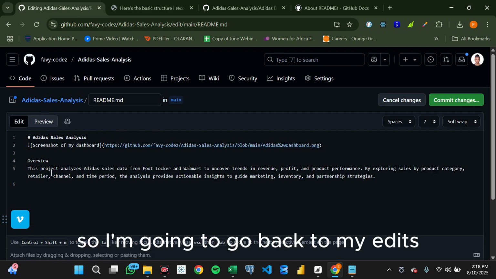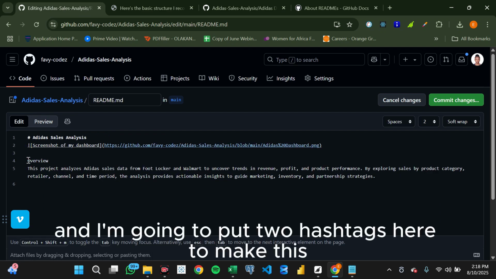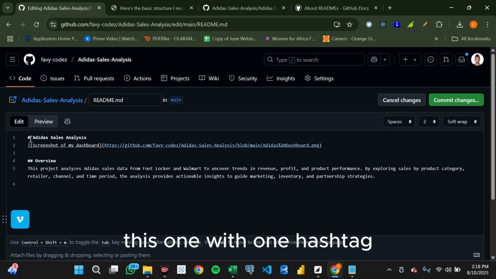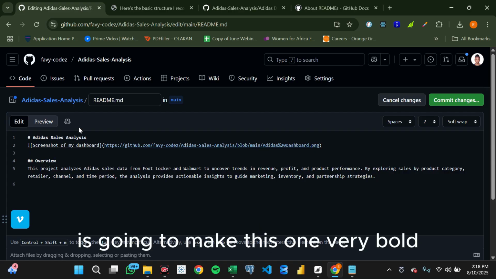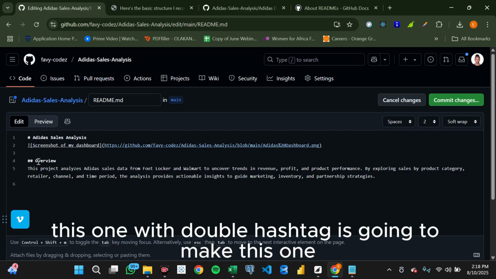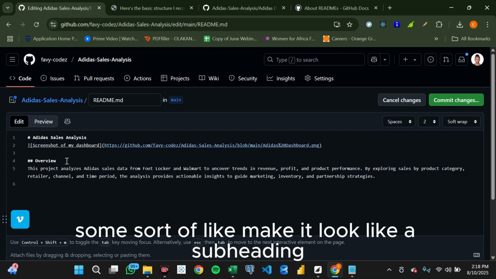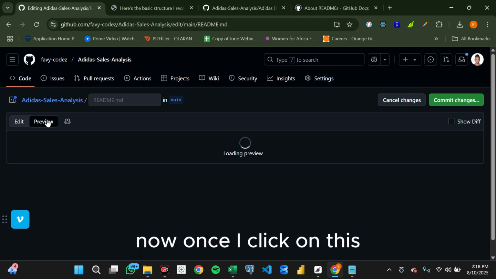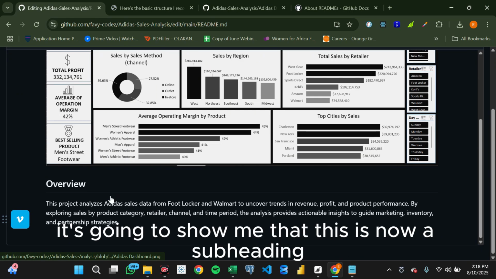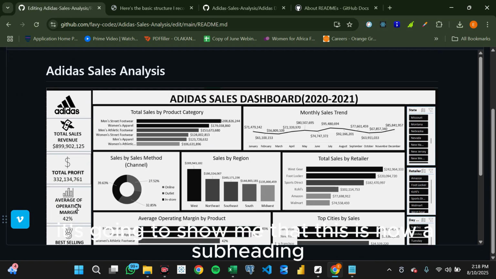So I'm going to go back to my edit and I'm going to put two hashtags here to make this a heading. Now, one hashtag is going to make this very bold, while double hashtag is going to make it look like a subheading. Once I click on this, it's going to show me that this is now a subheading.